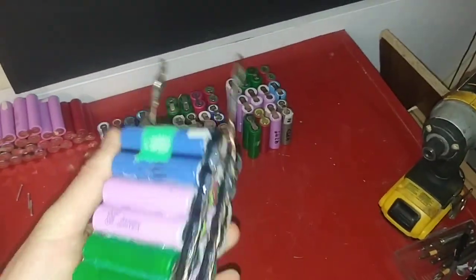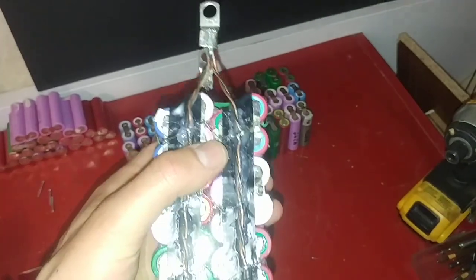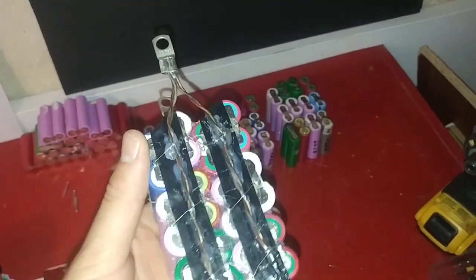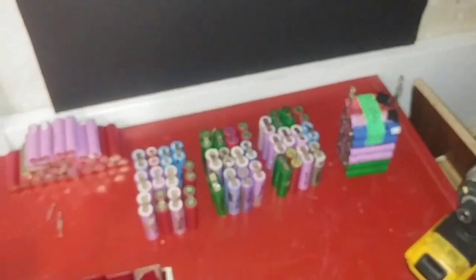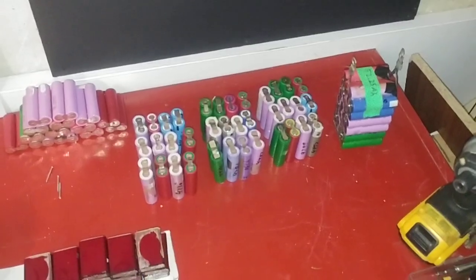So I made one prototype. It was just using hot glue because he's such a cheap guy. He didn't want to pay for holders. He didn't want to pay for anything. So I made one pack just out of curiosity, and it has 52 amp hours. It's pretty sweet. I'm pretty happy with it considering how ugly it is and how cheaply it's built. But anyways, it was out of my own curiosity. But he didn't want to pay for a thing, and he's sitting there telling me I got to cut him a deal.